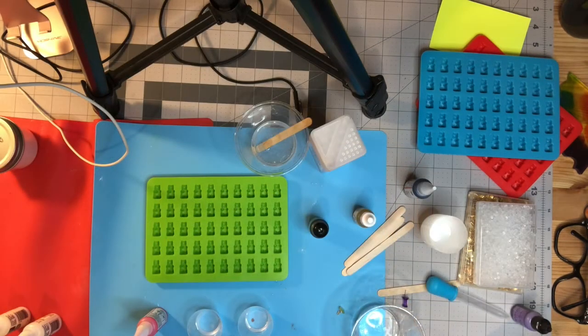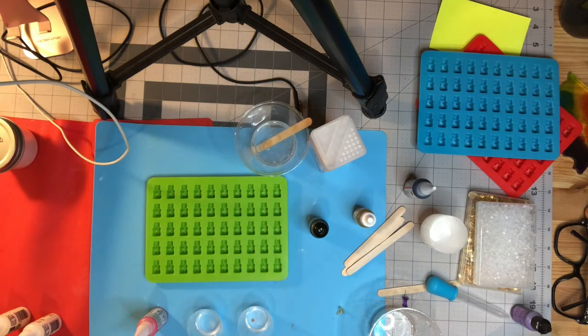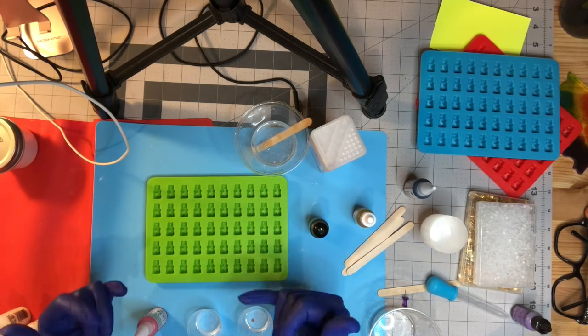Alright, so my epoxy is mixed up. I have let it sit here for quite a while because I was doing another project. So I just let it sit, get the bubbles out of it, let it thicken up just a tad bit. I am using the Paduo epoxy that I showed you in other videos here. I do enjoy this epoxy because, I've noticed, once you pour it into the mold, the bubbles rise to the top, and it doesn't take very much for them to pop.